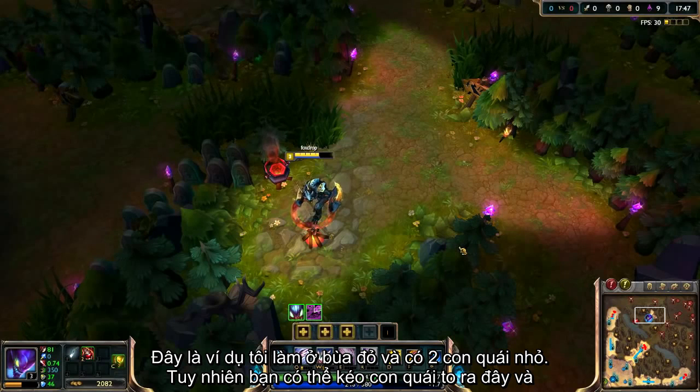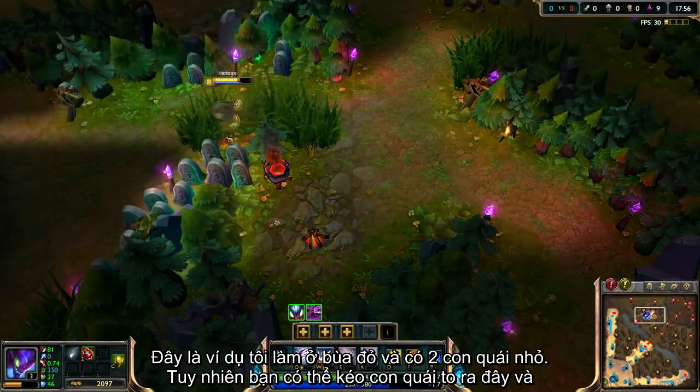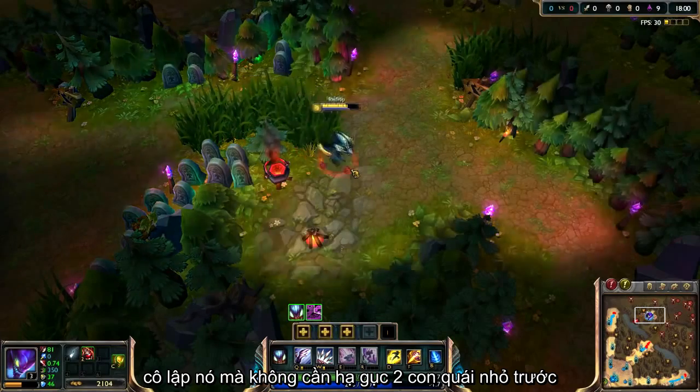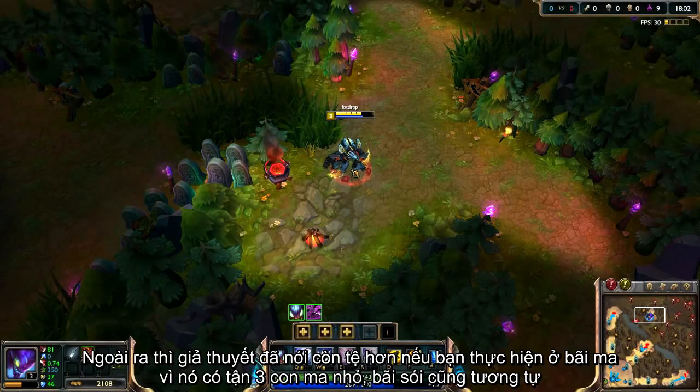Now I know I showcased this on the red buff, and that has 2 mini monsters. And actually it's kind of ironic to do it on the red buff, because it's a trick where you can pull it. If you pull the big red buff here, you can actually isolate it without killing the minis, but this was just a demonstration of the theory, the concept.